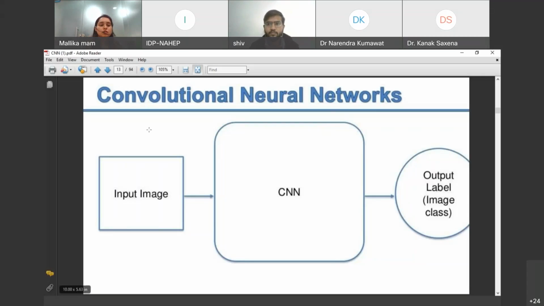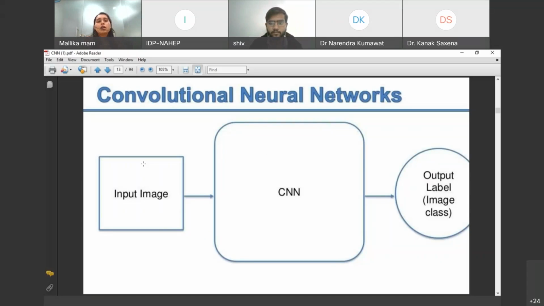Hello. Yes. Can you recognize this structure? See, basically the model structures are not so different. The only difference is that we provide the input as an image in the convolutional neural network. After that, some pre-processing steps will come, then some convolutional layers, and then we are going to predict the image class. That is what we have provided here. Now, what are we going to predict with these things?